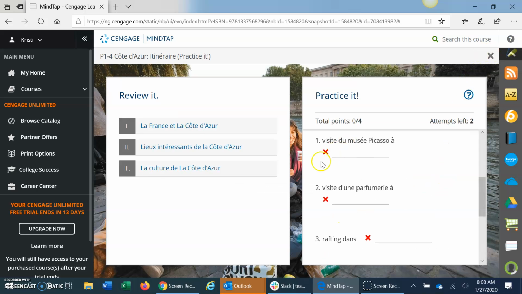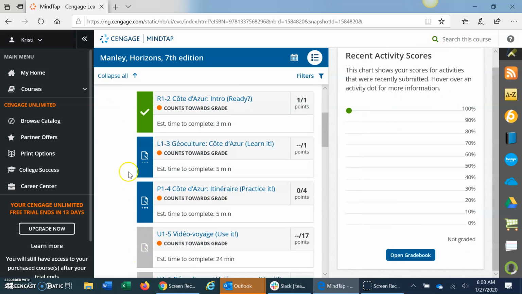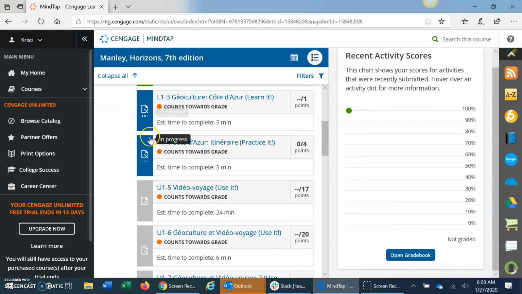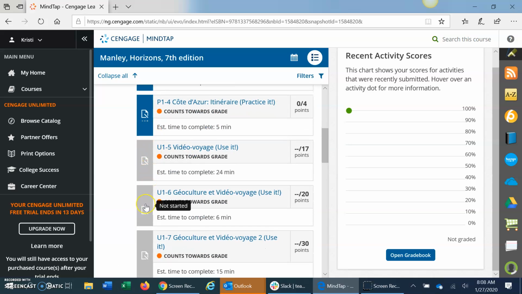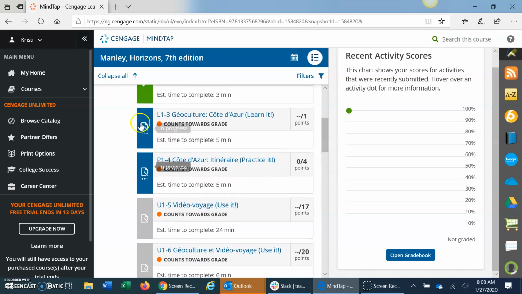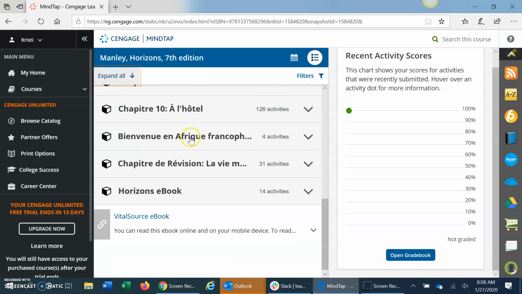It's going to show me my incorrect answers, but it's not going to give me the correct answers. I need to go back and do it, but I can always go back and review those other pieces that would help me get to that. If I'm in progress and I haven't completed something all the way, this tab on the left side will turn blue. So those are both blue. I can quickly go through here, see what's green, see what's blue if I'm needing to make sure I'm completing everything. I can always collapse because there's a lot of activities. So as I'm opening things, I can always collapse and go back easily.